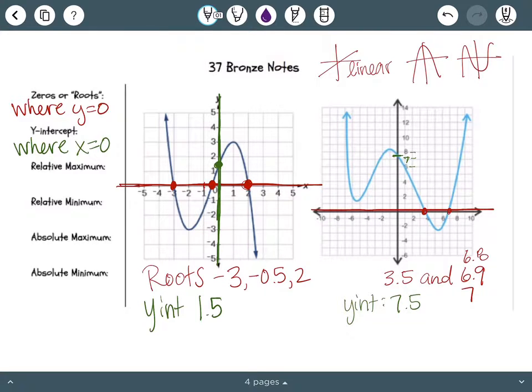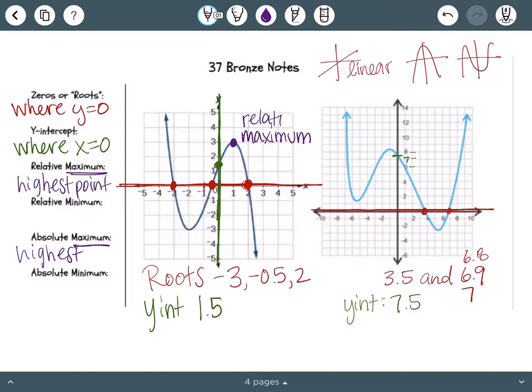Maximums and minimums are the same, except we can see that there are more of them. So a maximum is the highest point, right? So highest point, and this one would also be the highest point. So I'm going to go through these graphs, and I'm going to look here. Right, so I see a maximum there, and I know that this is a maximum because all the points around it are below, right? We would call this a relative maximum because all of the points around it are lower than it, but we can see that there are other parts of the graph that are higher than it. So it's not the absolute, it's not the biggest maximum ever, it's just the relative one. It's relative to the points around it.